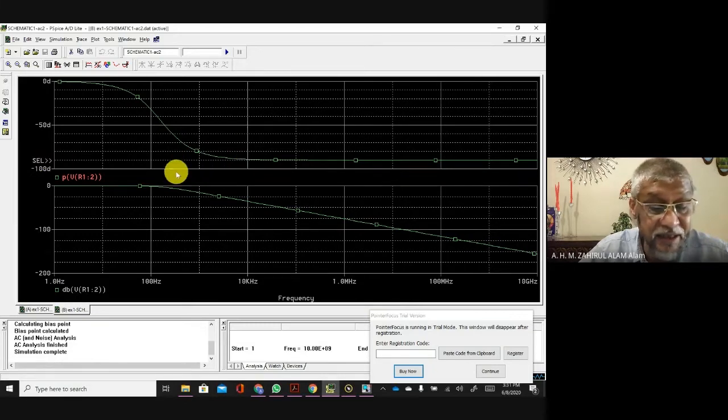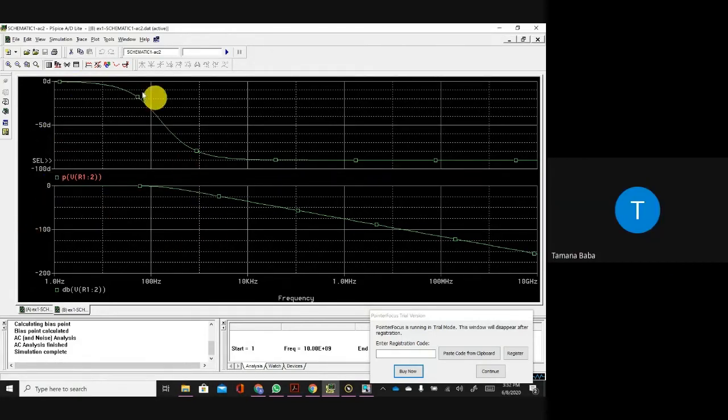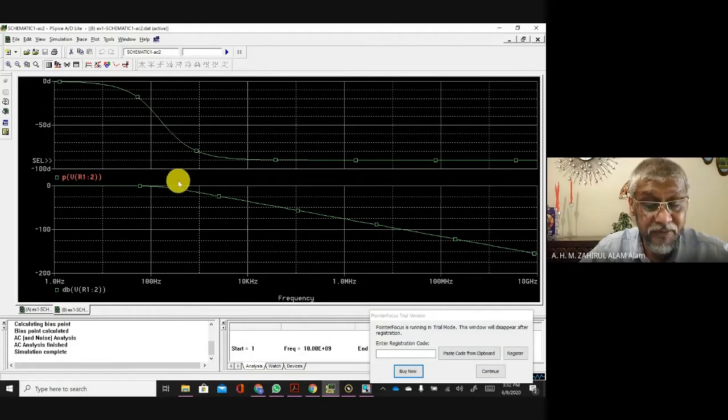So this is the 90. And the slope of this one is 45 degrees per decade. Correct? So for example, this is 45, so one decade is 45. Now this is the magnitude and this is the phase, correct?